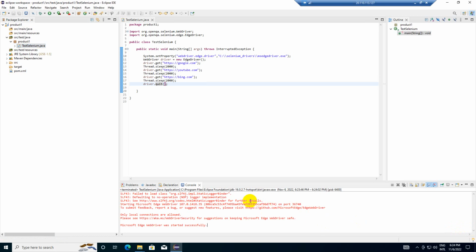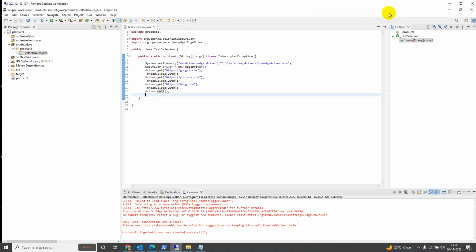The driver is quit now. Quit actually quits the driver, and close actually closes the session. That's the difference. And that's it for the basic sample execution.